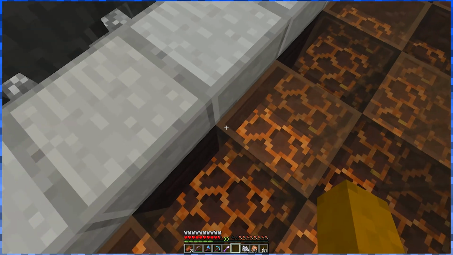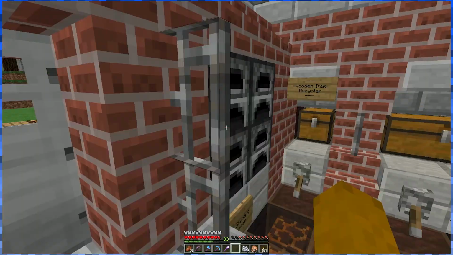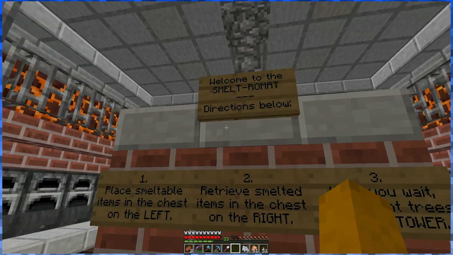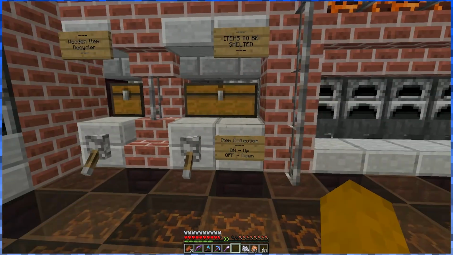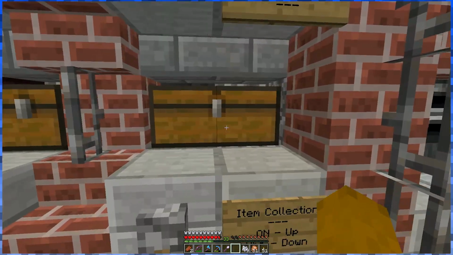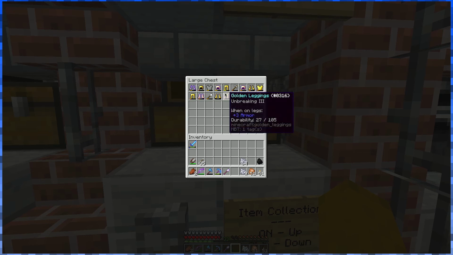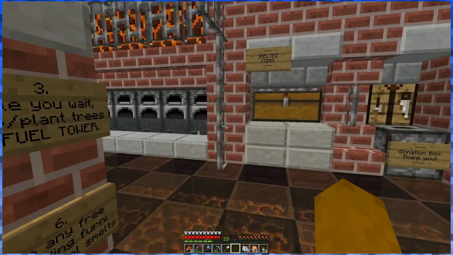So, yeah, that's it. There's a bunch of signs here, so let me go ahead and read off exactly what everything says. It says, "Welcome to the Smelter Mat. Directions below." Okay, step 1: place smeltable items in the chest on the left. So right here, items to be smelted, and here are the smeltable items. So you've got gold and iron and chainmail tools and armor. But you can also do things like clay and anything you really want to get smelted, you can put into this chest here. And then you retrieve the smelted items on the chest to the right.